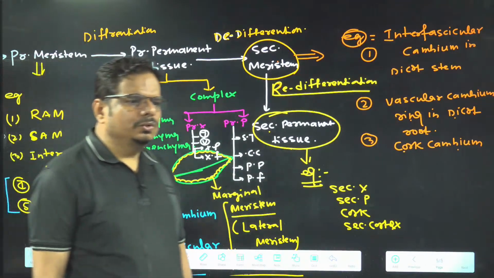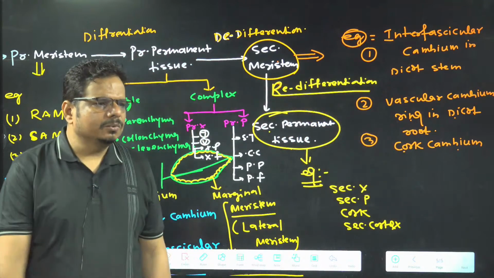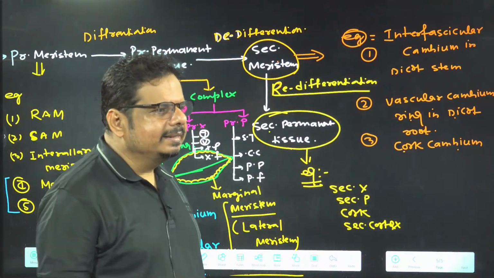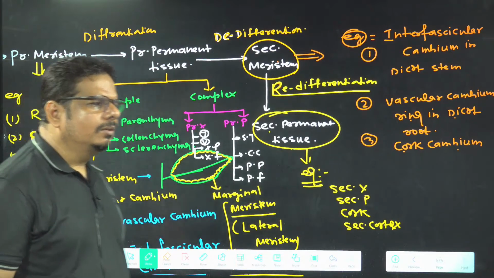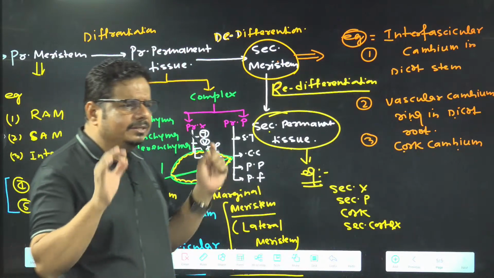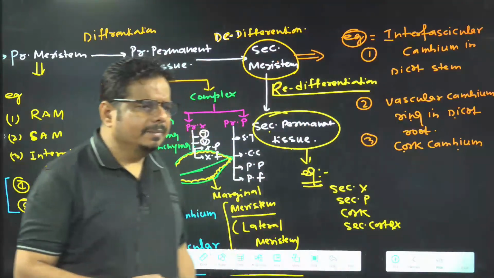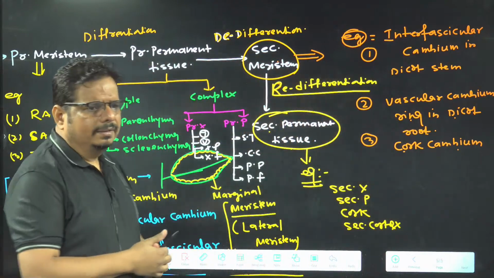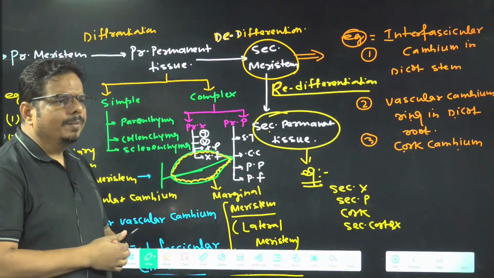So now students, tell me, you got a basic idea about which particular part in the plant has which type of tissue? Is it clear? Is it all right? Is it done? So from here, questions are always going to be asked in the exam. And if you have any doubt at any juncture, you can tell me. Now I am going to talk about apical meristem, intercalary meristem, lateral meristem, one by one. Is it all right? Yes, now we are moving ahead.